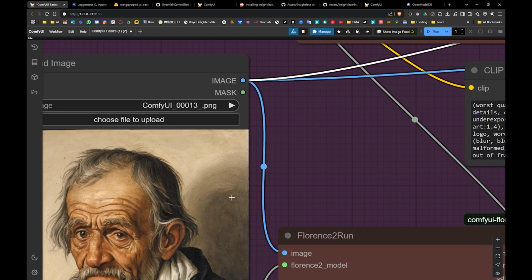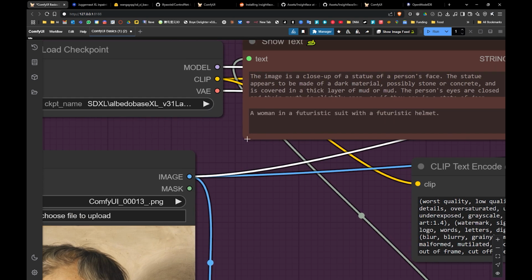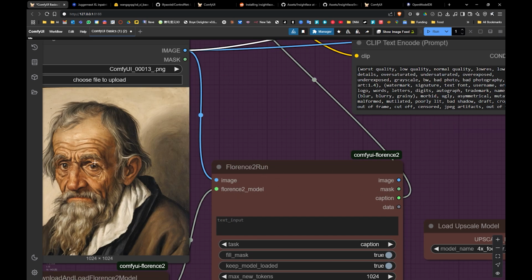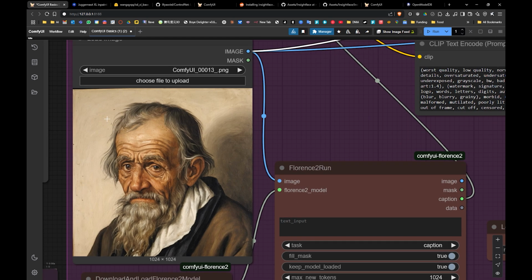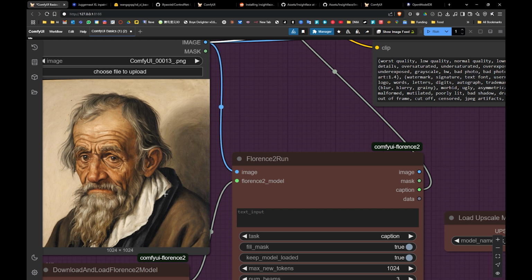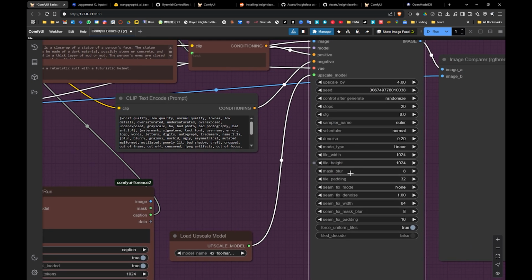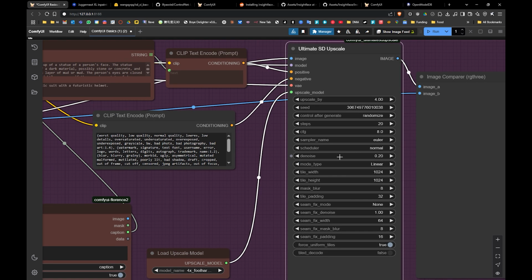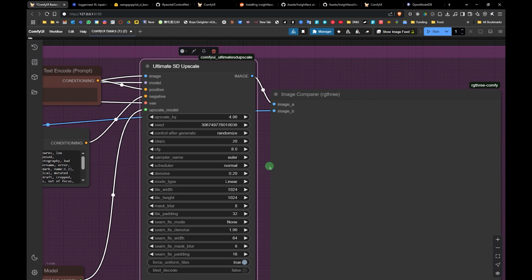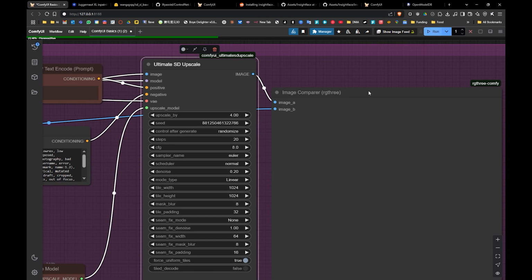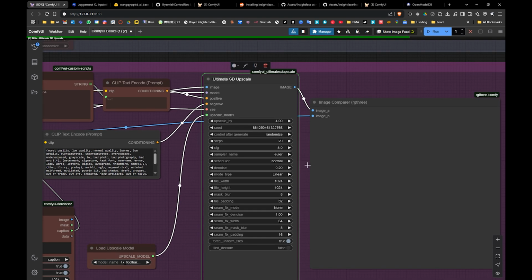If it takes a tile out of this and there is no face in it, for example, but we get a caption for the entire image, it might produce faces in every tile, which might be, of course, problematic. So you might end up with multiple faces. It would be much smarter to describe every tile separately. But this is an advanced workflow, and we're going to keep it simple here just to think about the possibilities that we have. So let's run it.